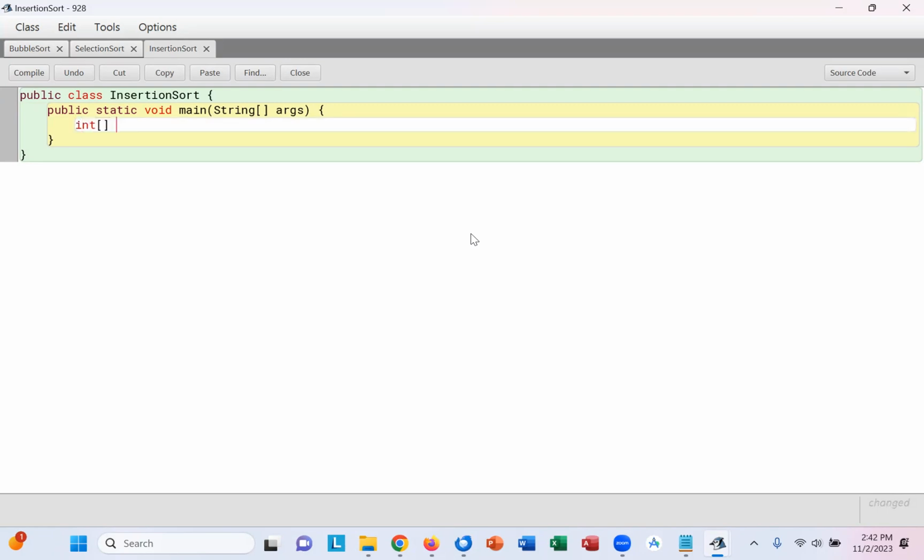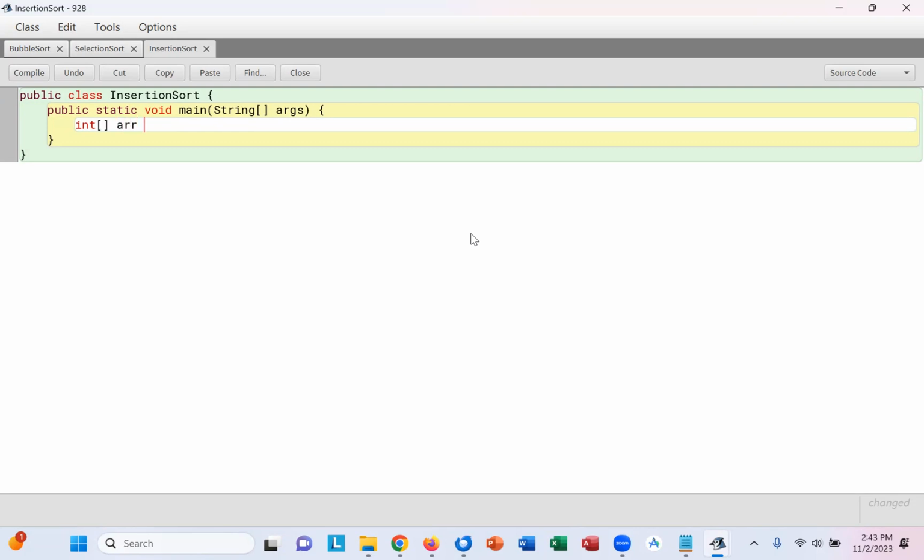So what do we want to call the integer array here? We did numbers and list already. Let's just make it simple. It's an array.